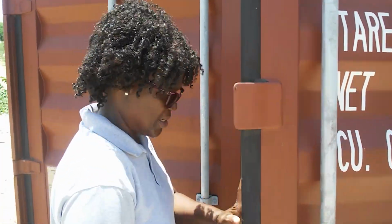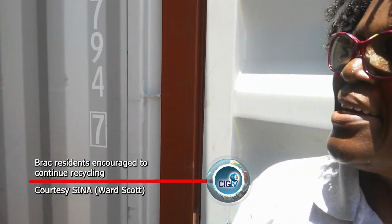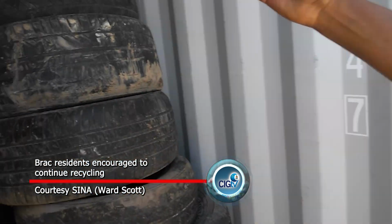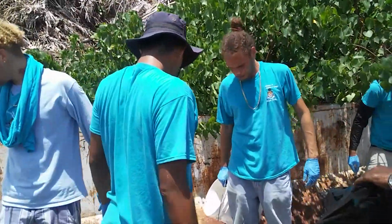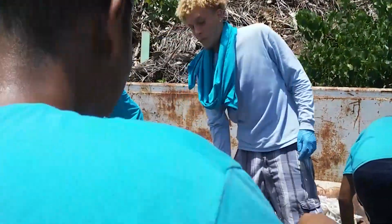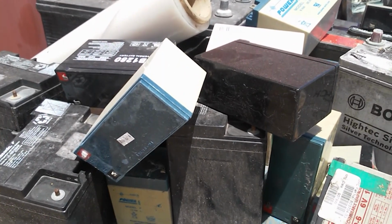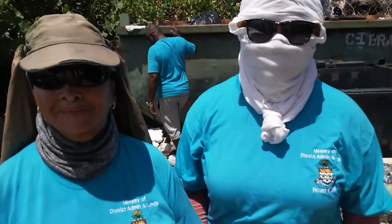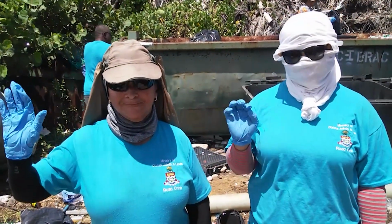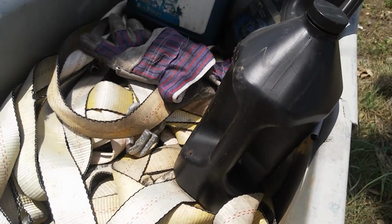It benefits Cayman Brac by creating more space where we can now put the recyclings that we'll be picking from the road. Because when you notice, we were having overflow, we didn't have space to really store them while they wait for shipment. But now that we have emptied the containers that we have, now we have space where we can now do more recycling, pick from the road, and people can now bring their used oils because we now have space to store them until they are ready to be shipped. Residents on the sister islands are also encouraged to separate their cans from the rest of their trash.